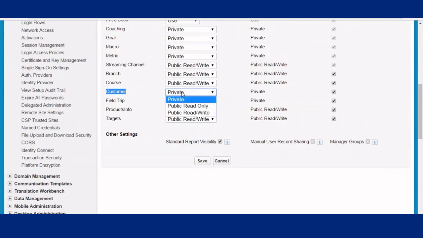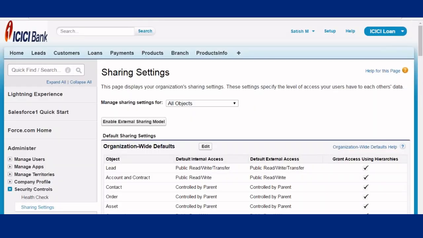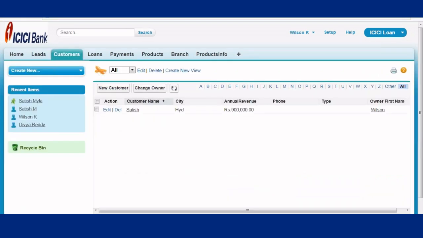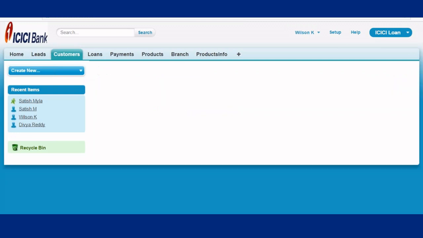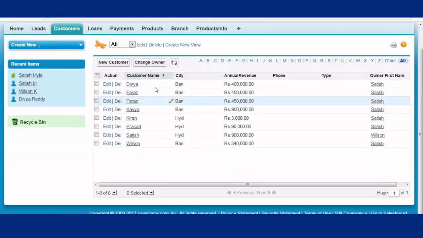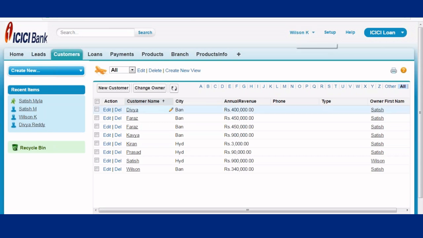In the customer we have public. I told public read only. When I told public read only, then go back to Wilson and see what he is able to perform. Now Wilson is able to see what? He is able to see all the records. Even the records which are owned by Satish.